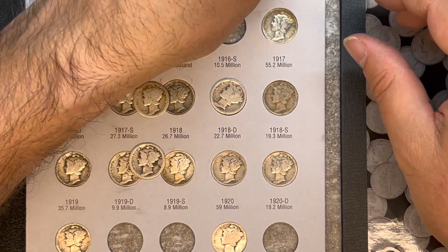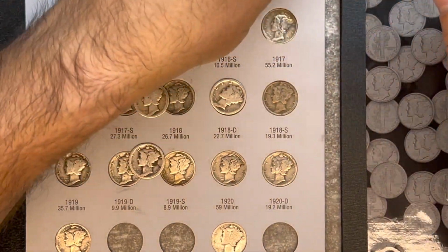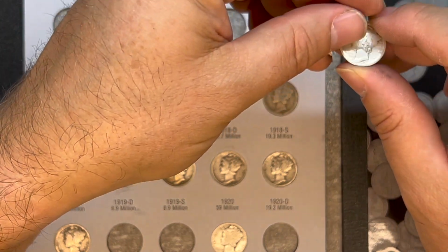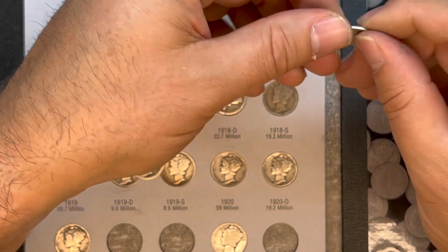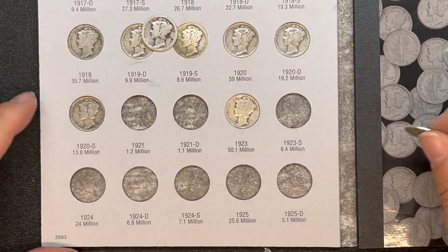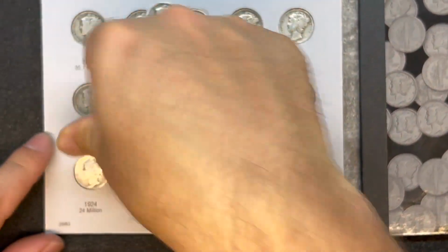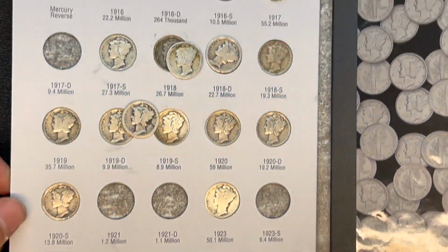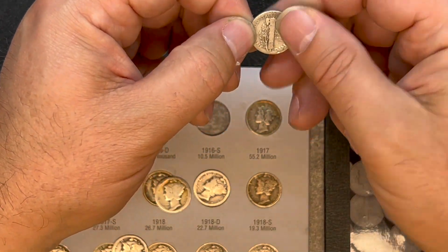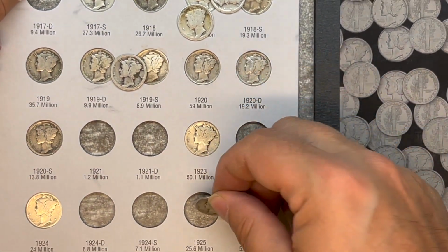Ooh, I got them out of order. Darn it. That's a 30. Here's our 1924. No mint mark. He is going to go right here. We had a 25. No mint mark on that guy. He's going to go right here.